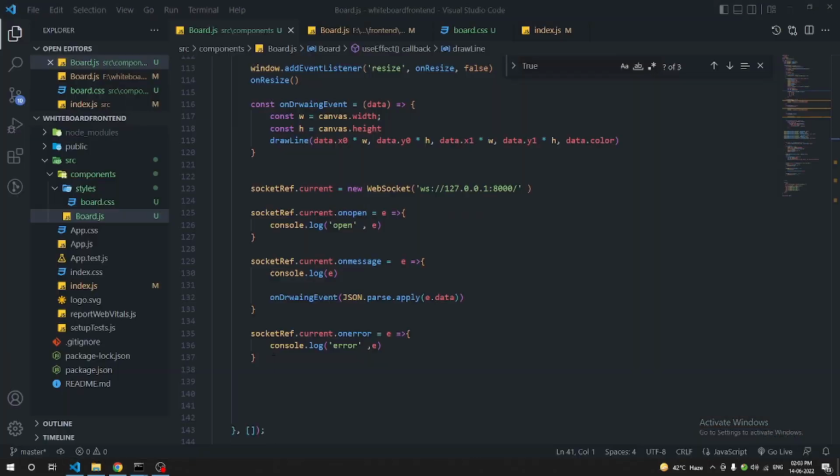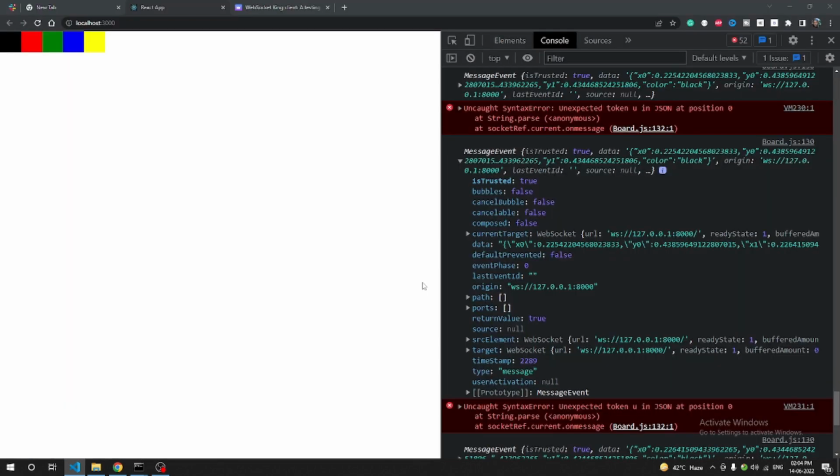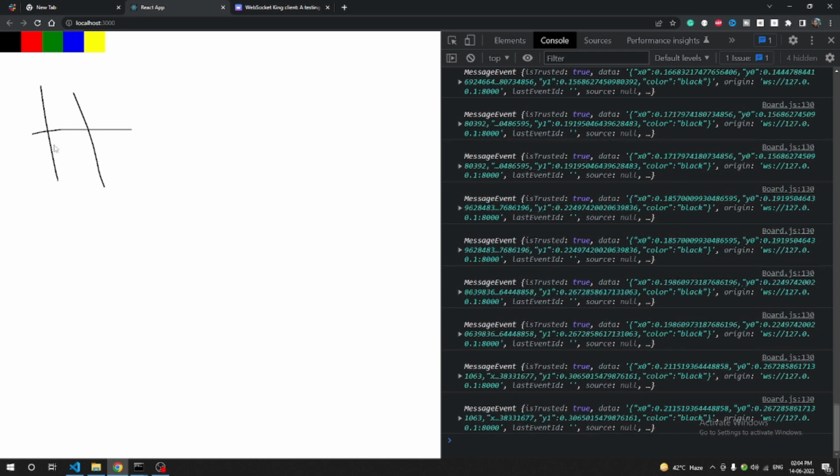We are doing this correct, but let's take var data is equal to JSON.parse. Sorry, we had called the wrong function, JSON.parse. Let's reload this, and now you can see we are able to get each and everything.